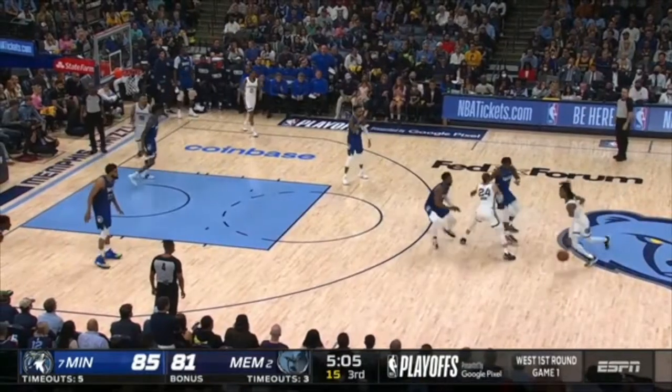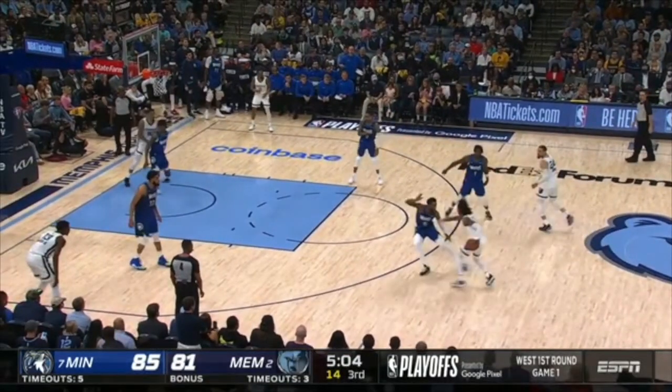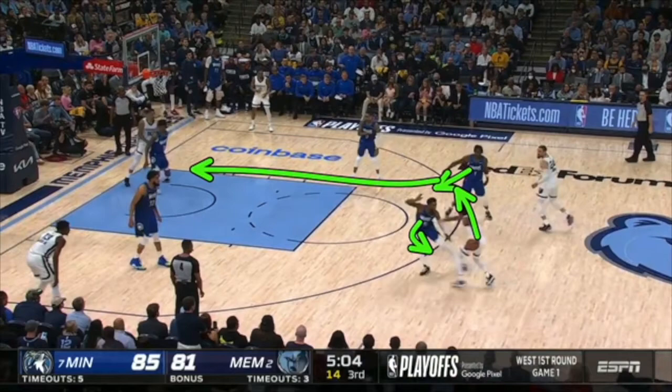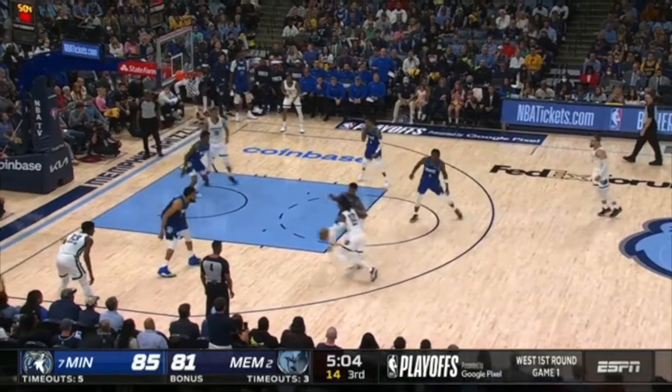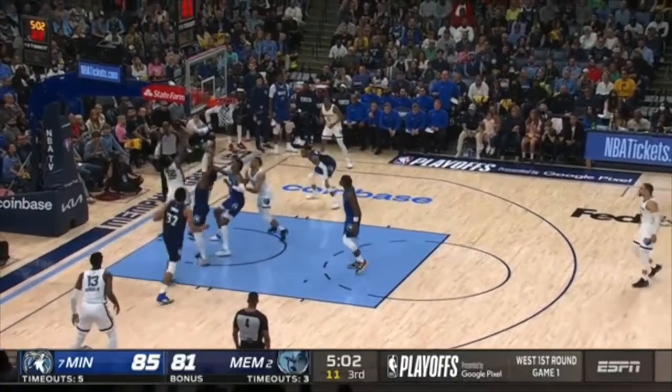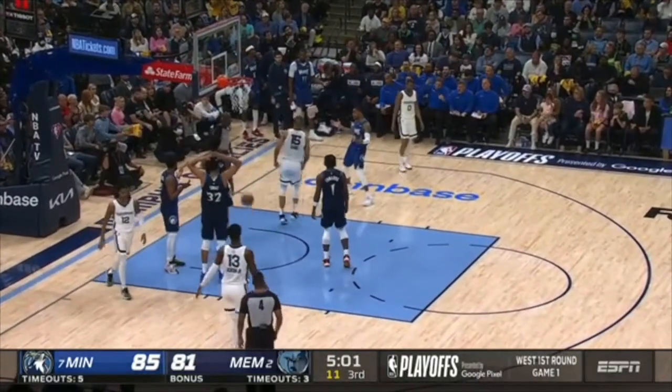All right, so you switch this ball screen. Where are you getting beat? This is Ja Morant. This player needs to drop underneath the 3-point line with his back to the baseline, and I need to flip my hips and send him this way so I can stunt and easily recover, and the dribble gets picked up. You're sending him away from any help, so now Ja Morant just gets right down low, and it's a 2-shot foul.